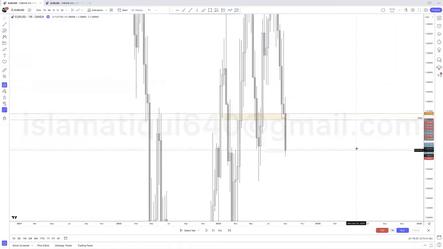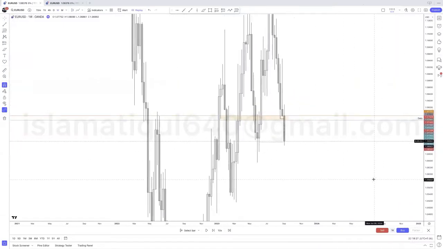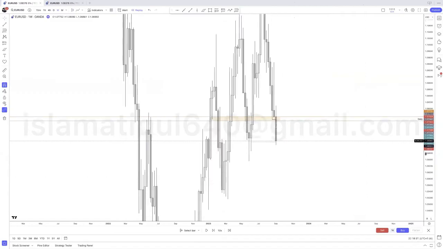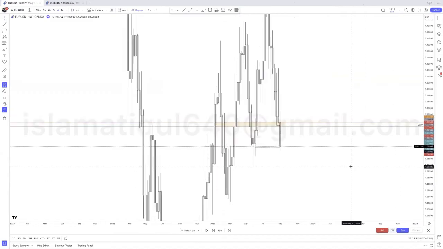Okay, on the weekly, what can we see here on the weekly time frame? We can see that weekly is currently in its bearish storyline. So yeah, they can take this low out. That's one thing we know, right? They can take out the weekly low, the previous weekly low.